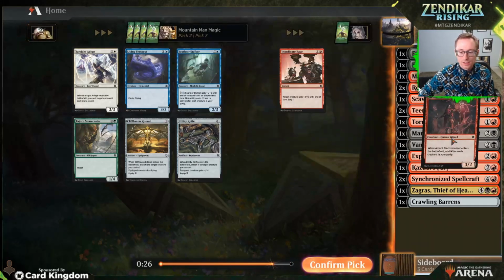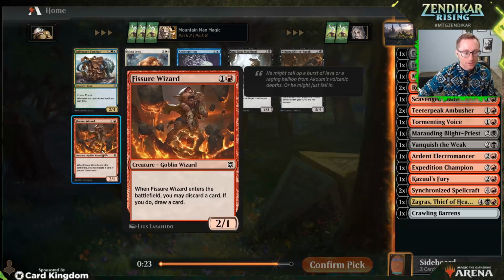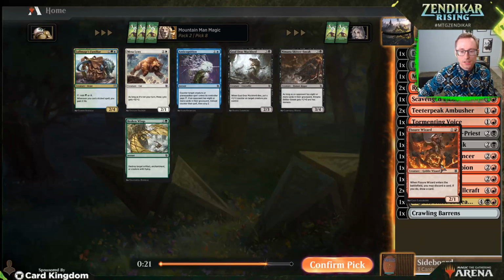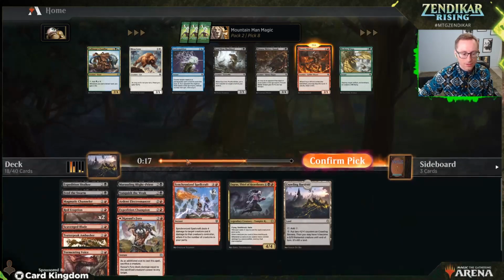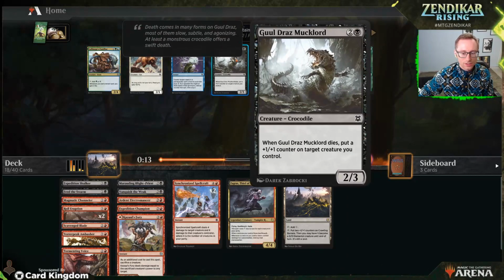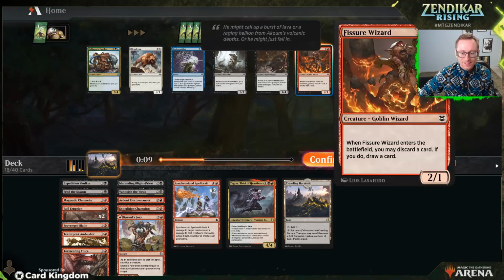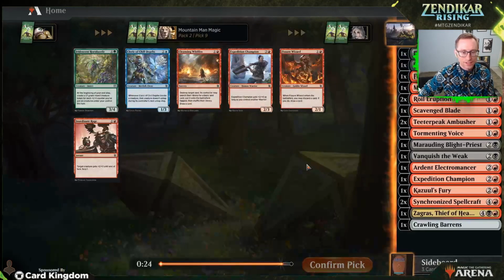Ardent Electromancer is a perfect 3-drop for this deck, as is Fissure Wizard. Ooh, wait, but do we want the Mucklord? Let's take a quick gander at the curve. We do have a lot of 2-drops. We could use a bit more in the 3-drop department. It's not a party creature though, that's why I'm not going to take that 3-drop.